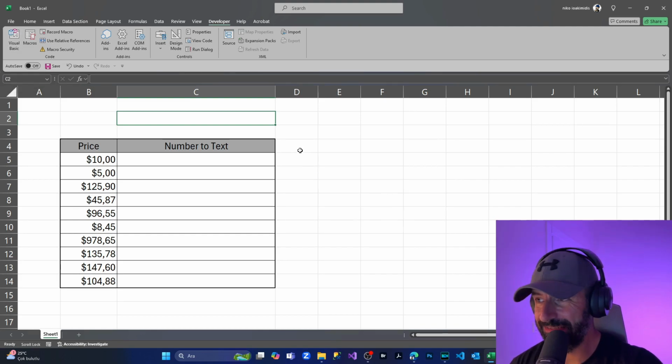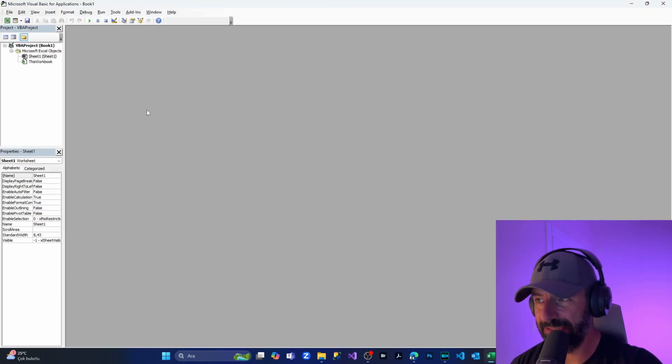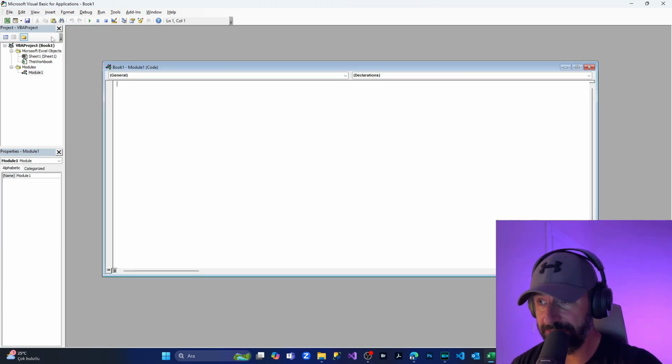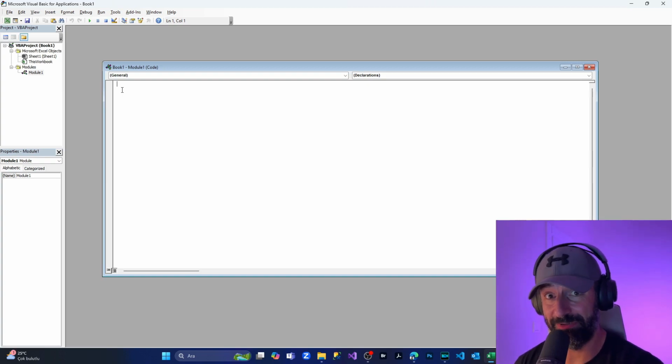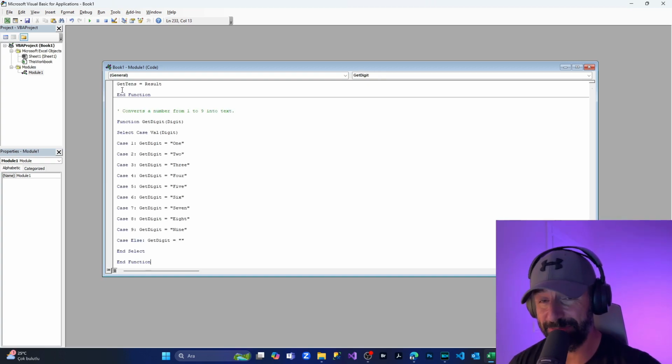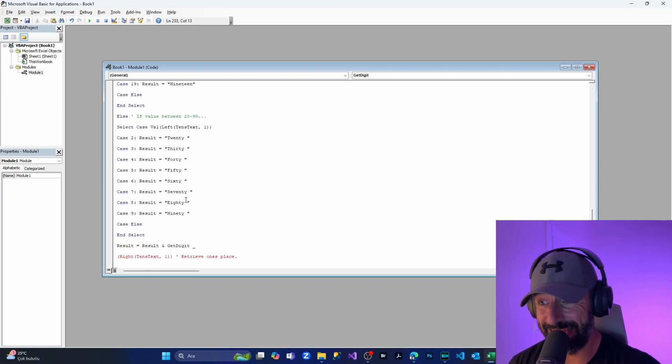I'm gonna open it from this Visual Basic button, and from the upper menu we are going to insert, and we're gonna insert the module. And from here we are pasting the code that we have copied from Microsoft site, but we have to correct this code because we have slight errors here.